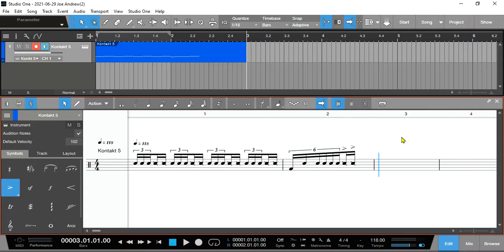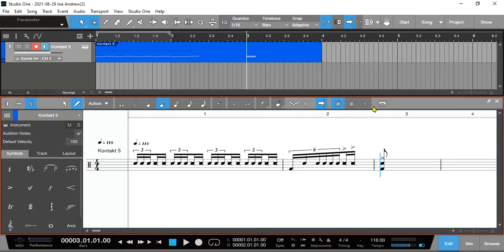And the other thing is, I'm going to do a little something over here so you'll know. Let's do some editing over here. Suppose I go over here and I put a bass drum and a hi-hat, and I put a snare.